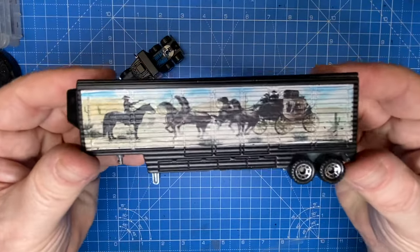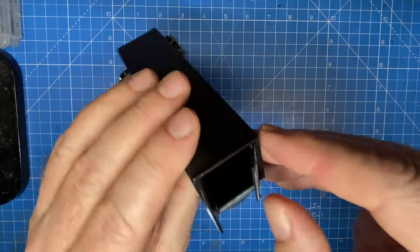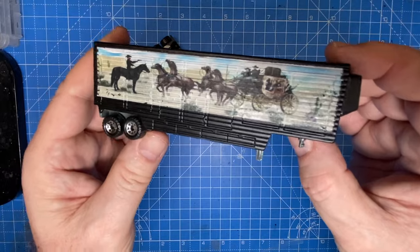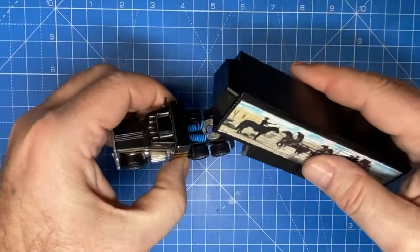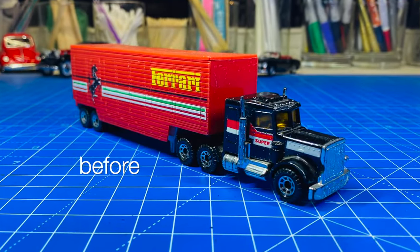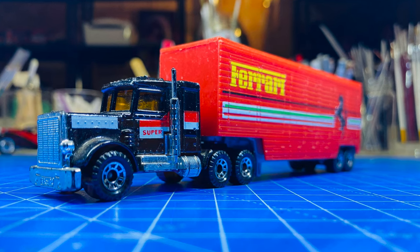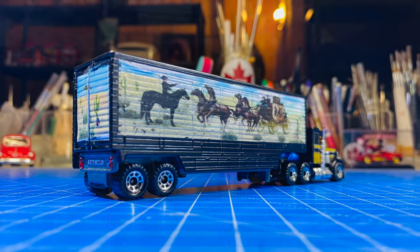I did my best to focus on the most recognizable details including the graphics up front, and of course the very recognizable mural on the back. Did you ever notice it's a bandit holding up a stagecoach? You're welcome. Back doors are functional. A couple of rhinestones for taillights and Maple Leaf custom license plates. There's the non-functional refrigeration unit. It all clicks together and there's freedom of movement for fold turning, which is important. Remember I had to start with mismatched pieces, although both Matchbox pieces from 1981. And here's the Snowman's big rig. I'm pleased with how this one turned out. 10 wheels instead of 18 — oh well, I hope I didn't DQ myself because of that.